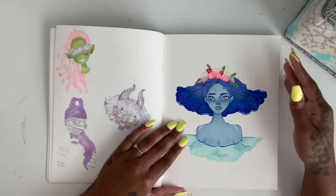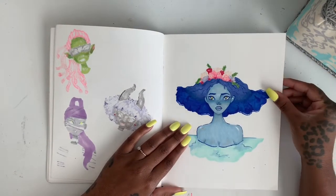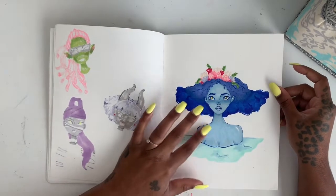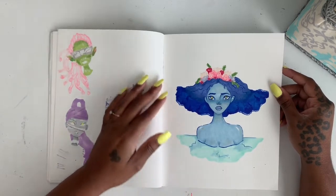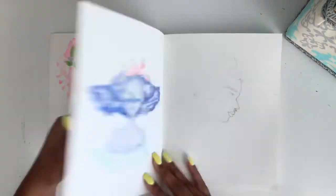Here I drew a siren. I wanted to also get into drawing something that is out of my norm, using different skin complexions. This blue was actually a challenge for me, but I loved it. It actually turned out very nice. This is another one that I'm pretty proud of.